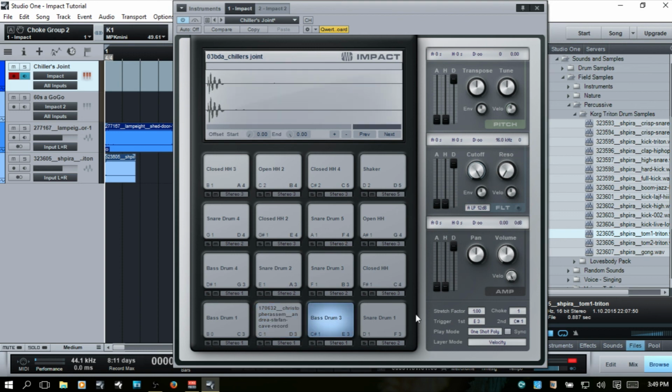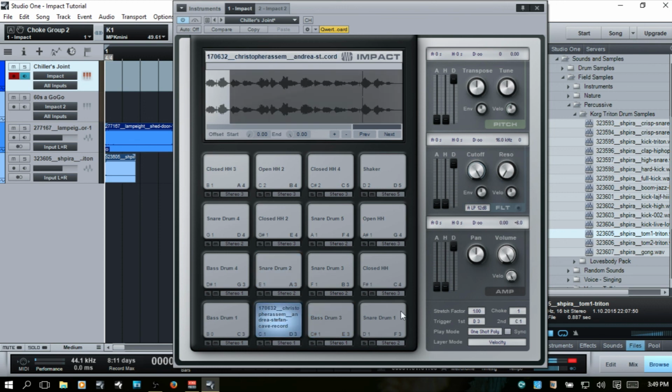Now the last thing we'll cover in part 1 here is the stretch factor, and this is just a stretch function that's included in Impact. When it's set to 1, then it's going to play your sample back as it is when you drag it in. So if I come to this one here, now if I change this to 2, then it's going to play it back twice as fast.